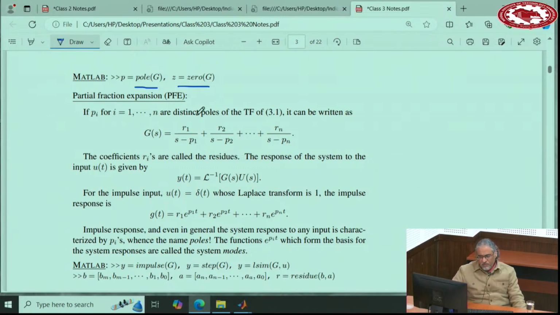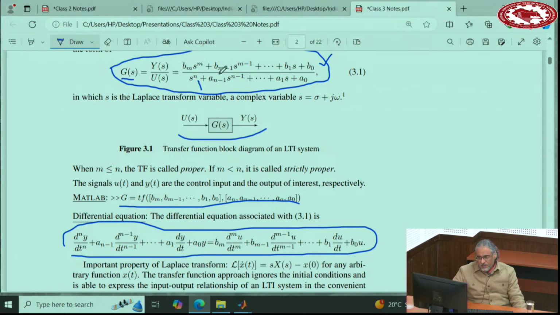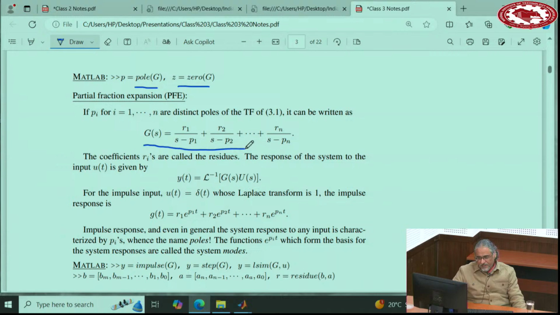And now, if you have a transfer function, you can also take the inverse Laplace transform. So if you have a function like this, according to partial fraction expansion, you can write it this way, in which P1, P2, all the way to Pn are the poles of this system, and R1, R2 to Rn are called residues of this system. And now take the inverse Laplace transform. Each one of them gives you an exponential function.